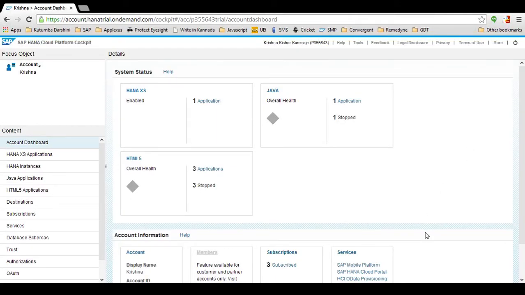In this video, we will set up our HANA cloud, we will subscribe to RDE, and we will create destinations which are required for us to connect to the HANA cloud connector, thus getting access to our gateway server which is on premise. So the first step is to subscribe to RDE.